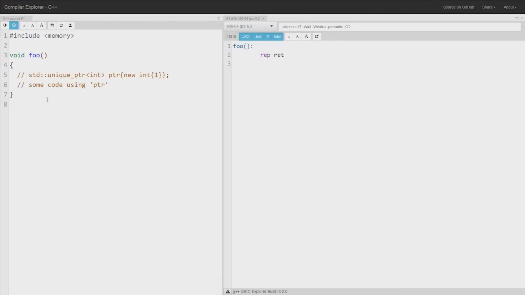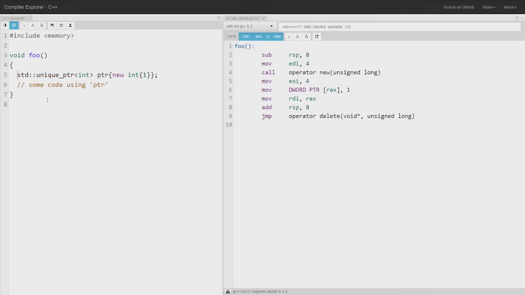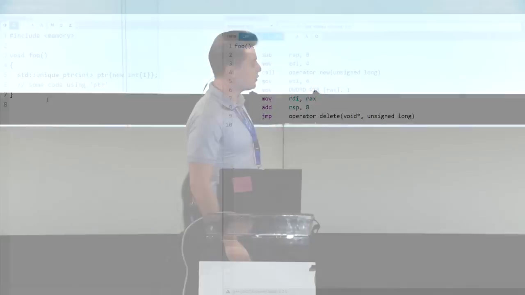So basically you have a function foo that has a unique pointer, and it produces these assembly instructions. You can see that there is an operator new called for the size of 4 bytes, and then an operator delete also for those 4 bytes. And that's reasonable, yes? This is exactly what you would expect using a smart pointer. This looks exactly like the code you would write by yourself, writing such a simple code snippet without the smart pointer. There is probably no other more efficient way to do it.